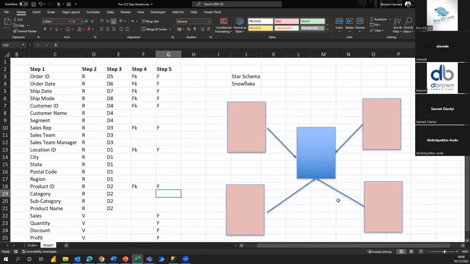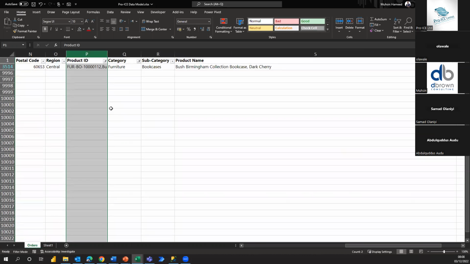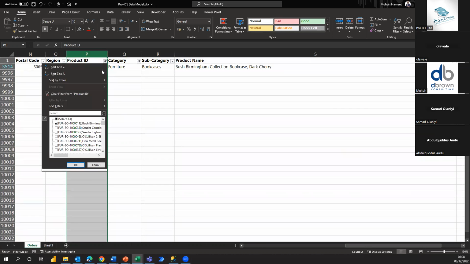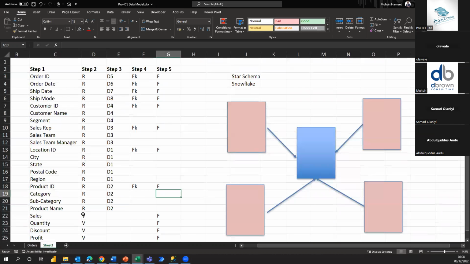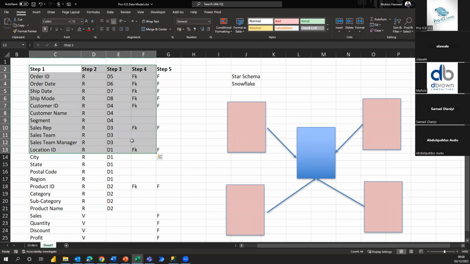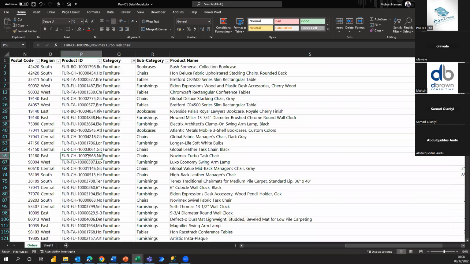For this kind of modeling, we're trying to break down a big table like this into smaller bits so that we have our model much more optimized. So eventually, if you calculate the number of data points that we would have in this model compared to this, it will be significantly smaller when we complete this.